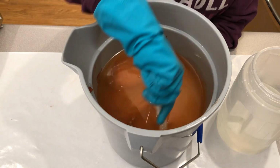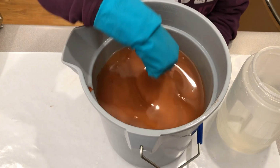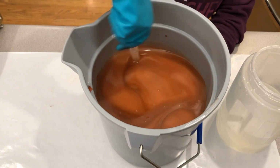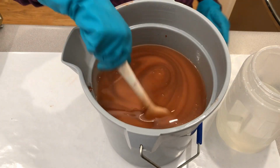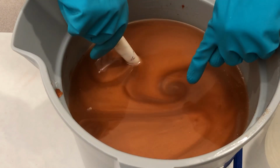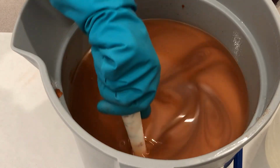Oh my goodness, that looks so pretty. This already looks identical, because my mom makes pumpkin apple butter every year, normally in the fall. And oh my gosh, I think this looks just like it. We haven't added the lye solution yet, so it's probably not going to be as shimmery, but oh my gosh, it's so pretty. And then hopefully the camera can tell there are some specks in there from the apricot seeds.